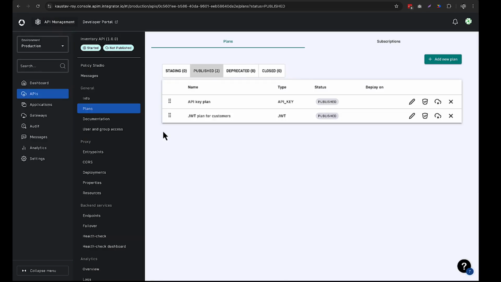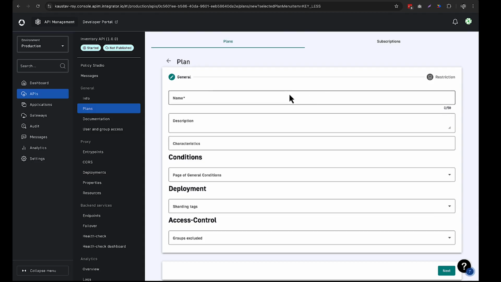Next, let's add a basic auth policy to allow API calls from applications that only supports this form of authentication. First, add a plan. In this case, we need not assign one of the out-of-the-box authentication types, but we are going to use Policy Studio to plug in an external auth provider. Hence, we are selecting a keyless plan.